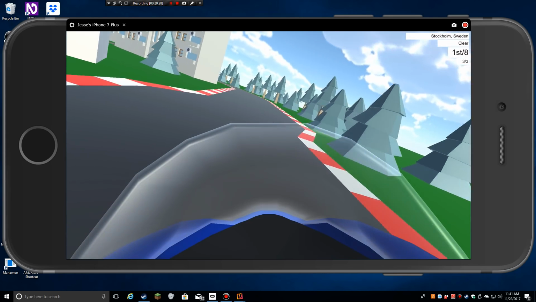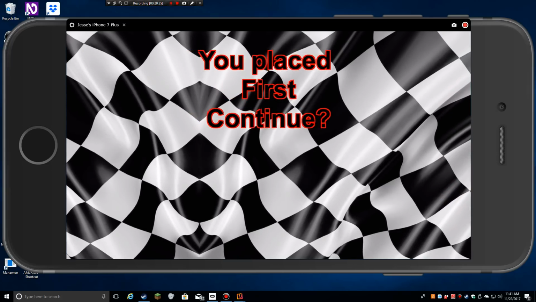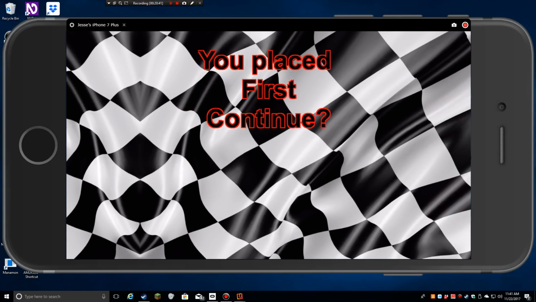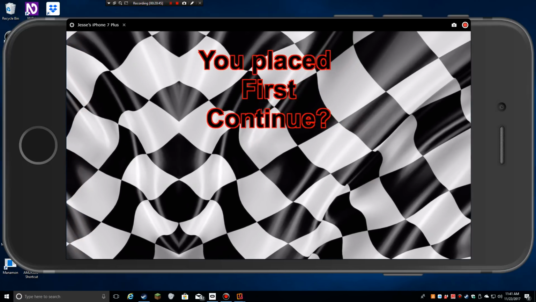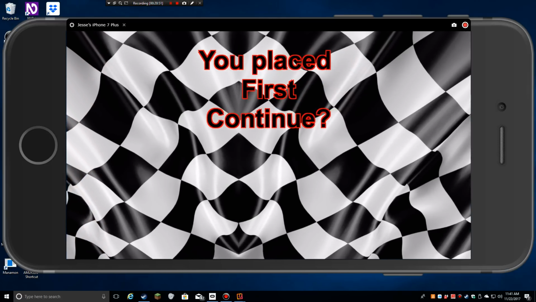I wonder, I gotta try, once we get through our, okay, You one, placed first. Continue. Tap the screen with 2 fingers to continue, or with 5 fingers to go back to the main menu. Earned fame. 300. Current fame. 1,300. Total fame. 1,300. You're first in the rankings.